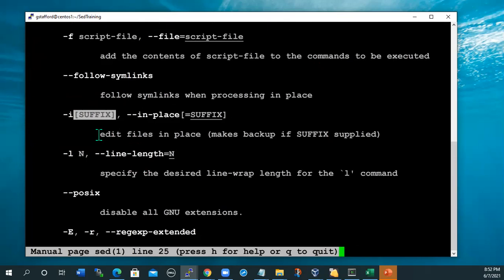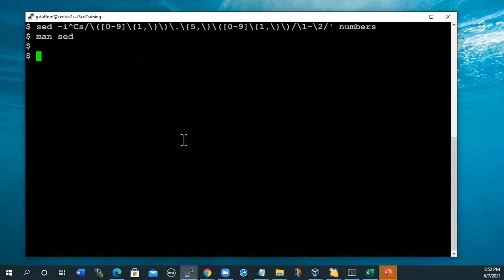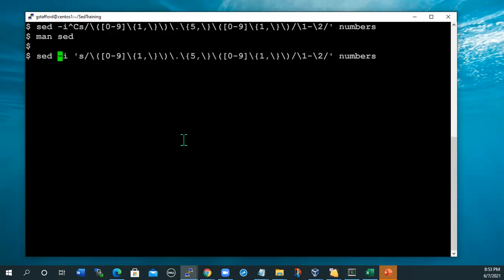However, this is the key: edit files, make backup if suffix is supplied. So what does that mean? This time, I'm going to append a suffix. Well, actually, let's say that I already had .bak, so let's just say .gms.